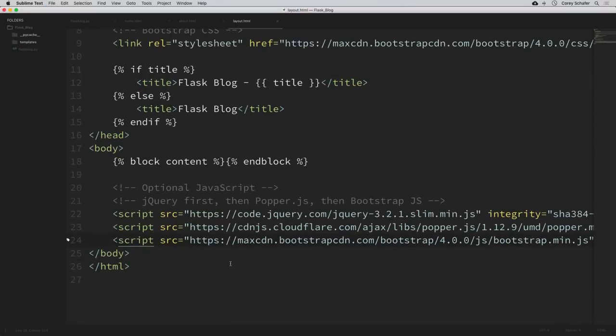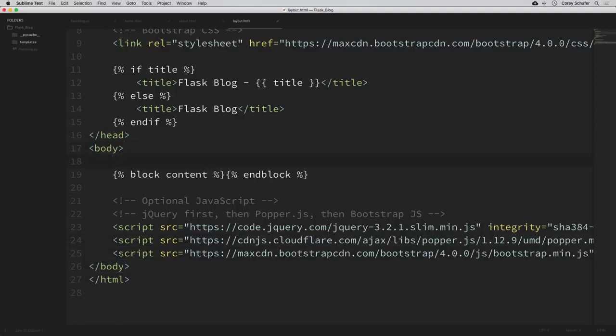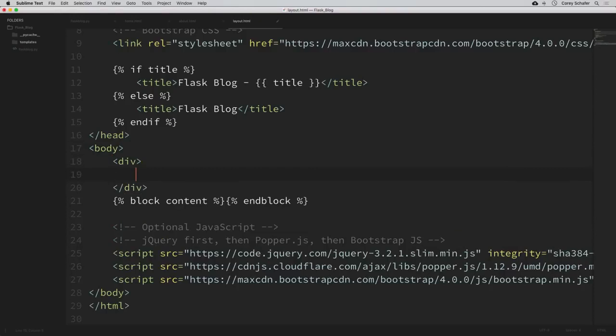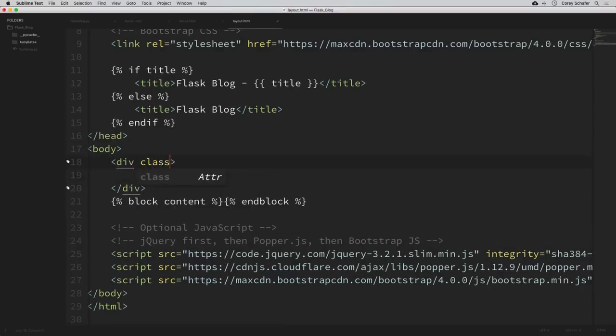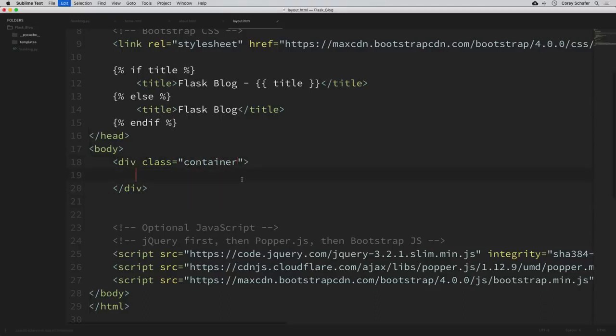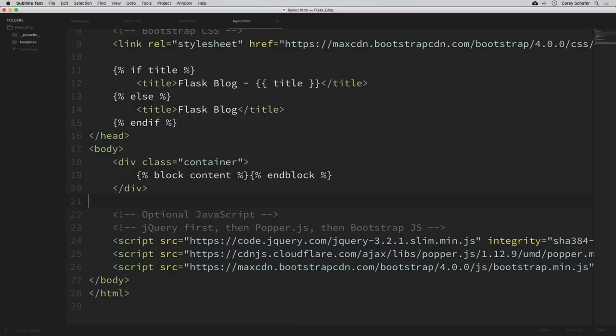And now let's use a Bootstrap specific class to see if this works. So I'm going to wrap our content in a div with the class of container, which will give the content some good padding and spacing. So I will do a div here, and to this div, I will give a class equal to container, which is a Bootstrap class. And now I will move our content inside of that container div. And then I will clear up these here. And simply adding in that CSS and JavaScript should be enough for our application to now be using Bootstrap.